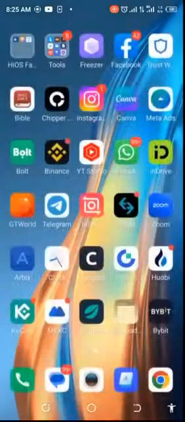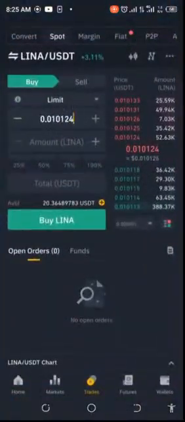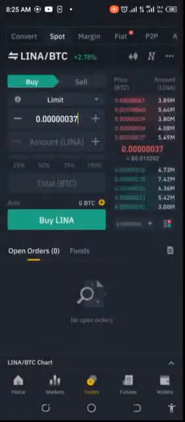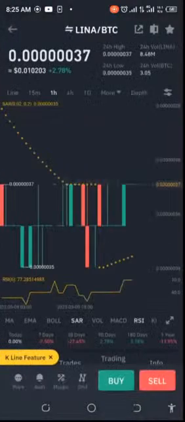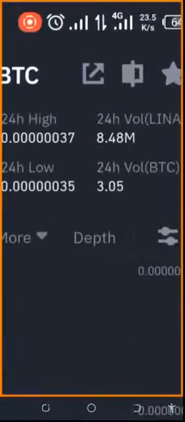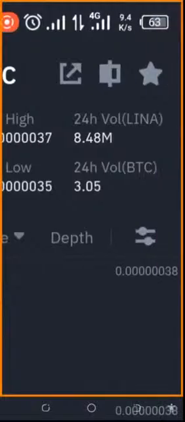Maybe that's exactly what happened in this situation, because I don't know the reason why. If you look at it, it was at 102, and yet let's go check it, because the reason why this keeps on happening is quite a funny situation. I just want to check why, because it has gone back to 0.0102, so it should have sold. Okay, look at it now. The volume being sold here, which is BTC volume, is 3 BTC, which really is low. Yes, I agree, but it's not as if it's so bad.